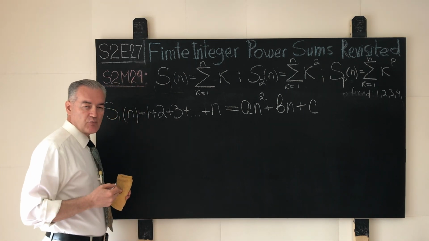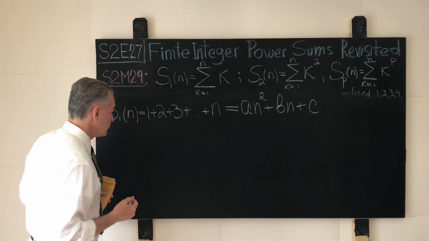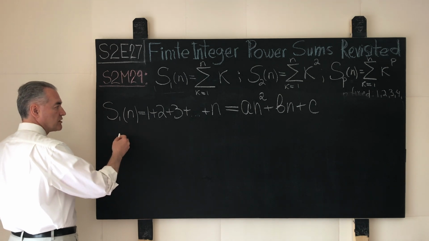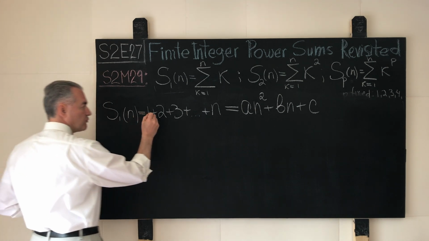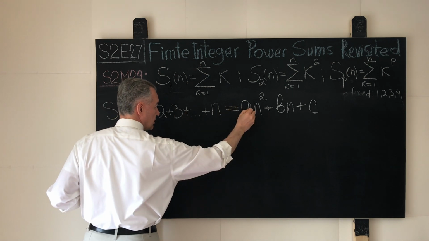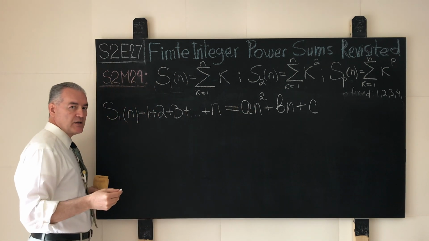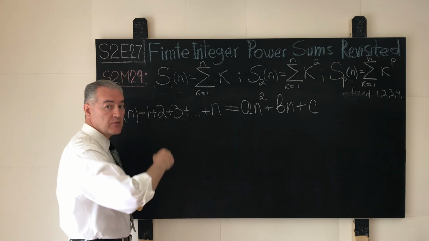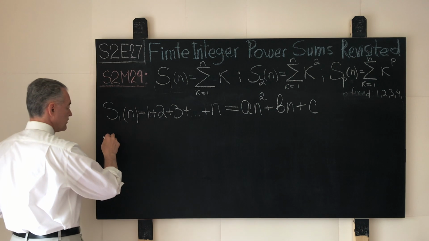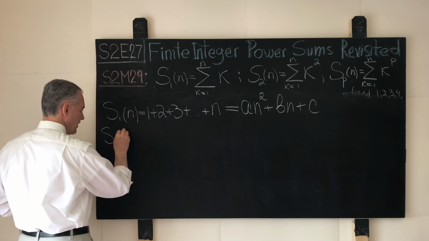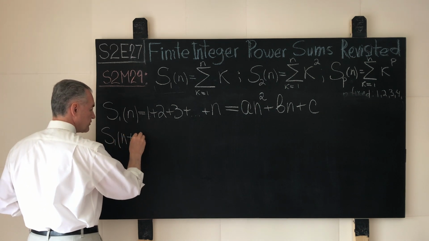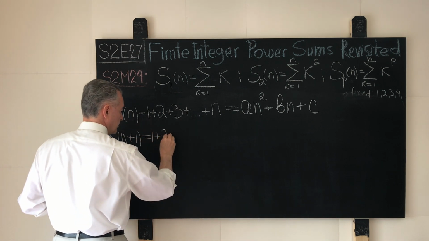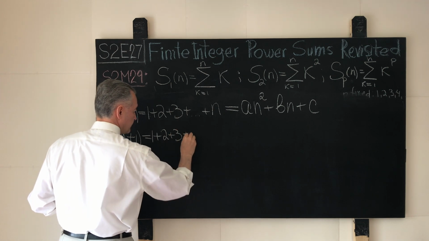What is the second step of our improved and less computationally intensive algorithm? The second step says that we need to take both expressions that we generated in step number 1 and iterate them, replacing n with n plus 1 in each iteration. As such, we write down the following: S1 of n plus 1, because now n becomes n plus 1. And here, what will we have?